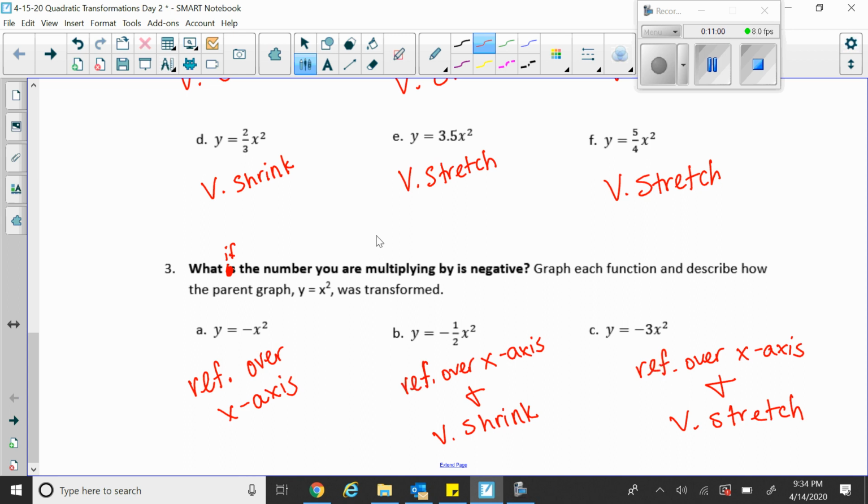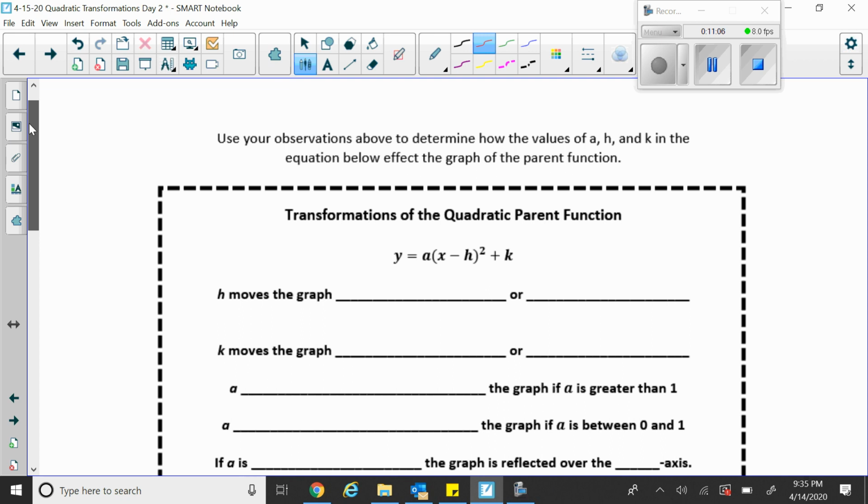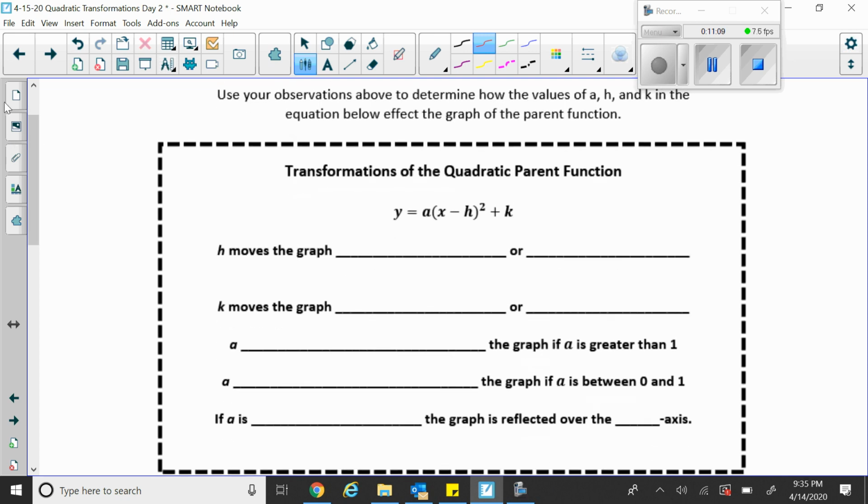So guys, let's put this all together with what we learned Monday and today. So we saw this on Monday, except I only gave you an H and a K on Monday, and now I threw in an A. That A is what you're multiplying by. That's what makes it vertically stretch or vertically shrink or reflect. So let's review what H does. Remember, H is what you add or subtract inside the parentheses. If you add or subtract inside the parentheses, it moves it left or right. Remember, when it's in the parentheses, it tricks you. So plus is going to be left, and if it's minus, it's going to be right.